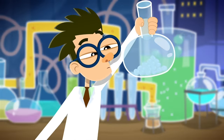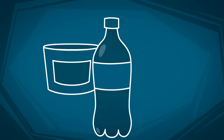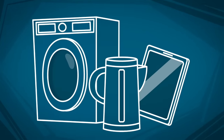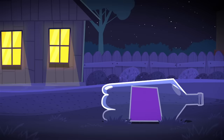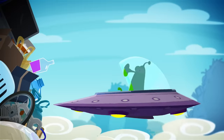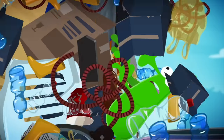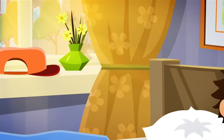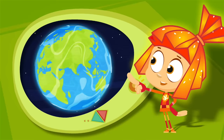Plastic is a durable and practical man-made material. Lots of useful things are made out of it. Packaging, toys, appliances, and even furniture. But you shouldn't just throw out things that are made of plastic. Nature can't digest it, and so all that plastic will leave the Earth covered with a thick layer of trash. To avoid that catastrophe, we all can help. Put plastic into specially marked containers, and then, instead of harming the planet, it can be turned into something useful.